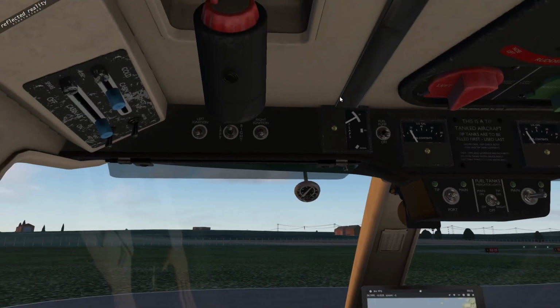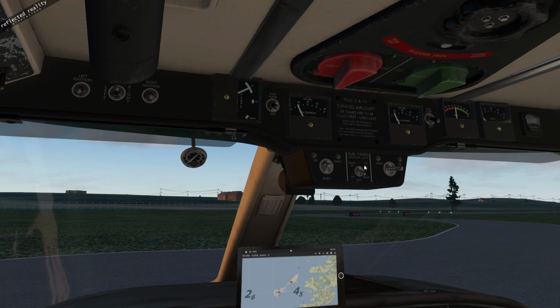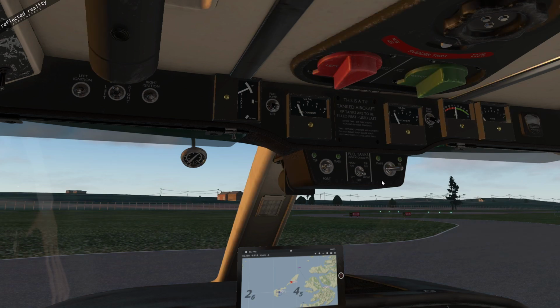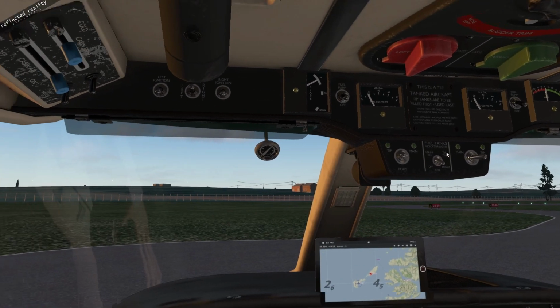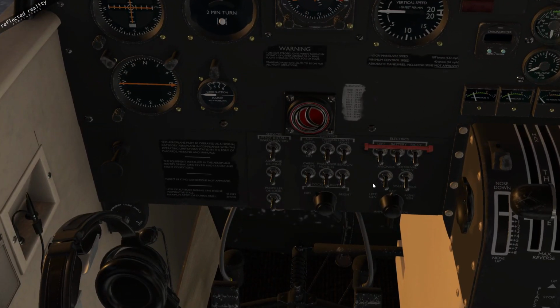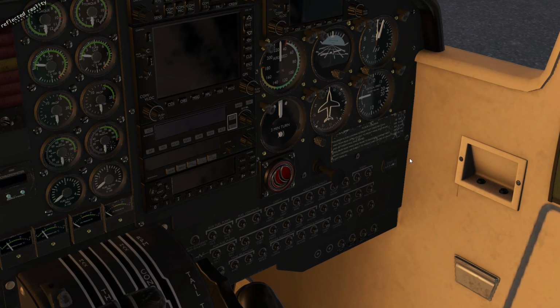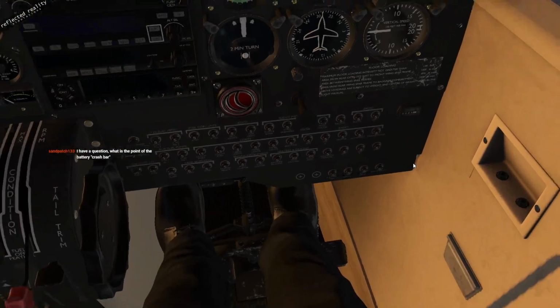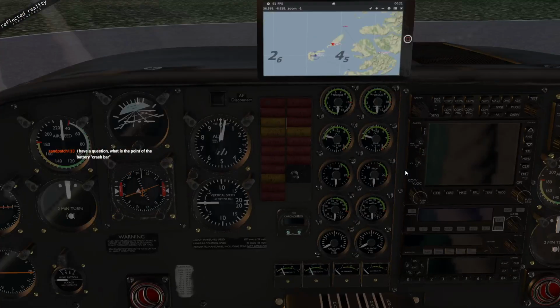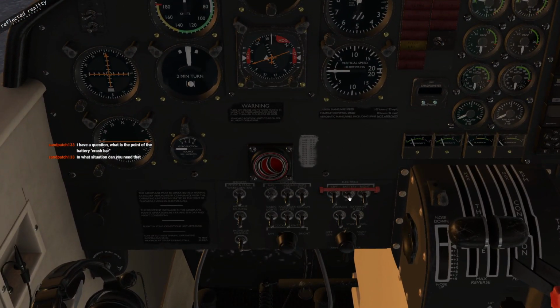So just double check. Obviously the fuel's been left on. We don't need to change the tanks on the first flight of the day. On the second flight of the day, we don't need to check the fuel feed. So everything on the top panel is correct. Coming down here, nav lights are ready to go. Everything else is off, and all the circuit breakers. Just double check I didn't inadvertently scroll wheel one of the circuit breakers. No, we're good. What's the point of the crash bar? Exactly that. If you've got them all on and you want them off, you just push the button and they all go off.